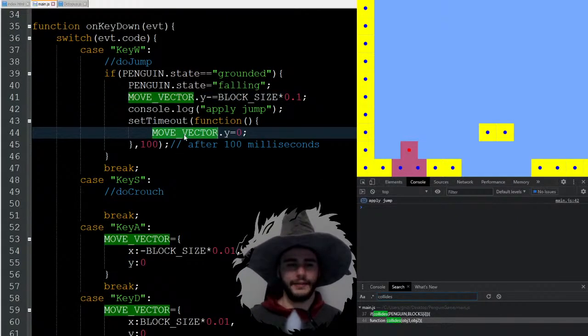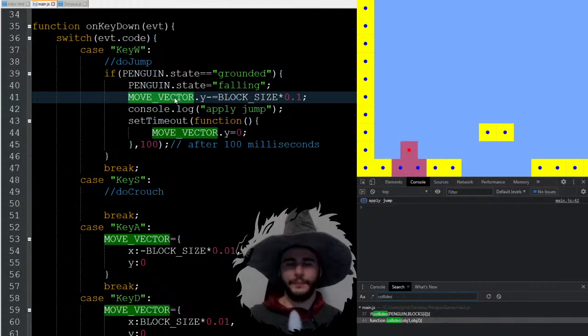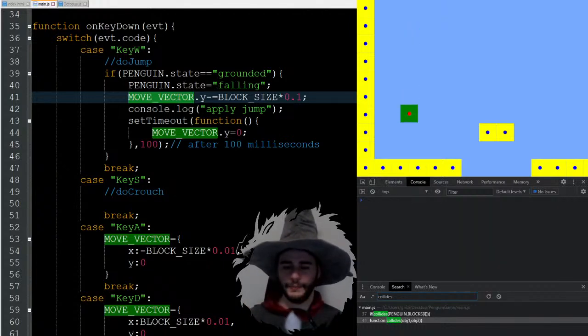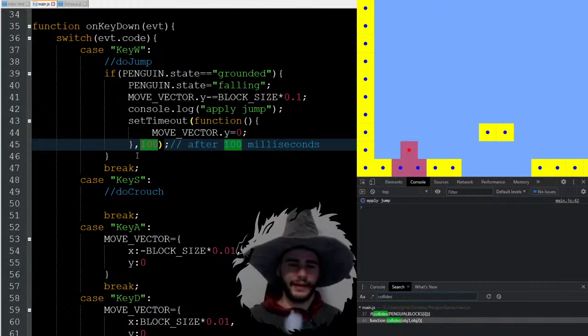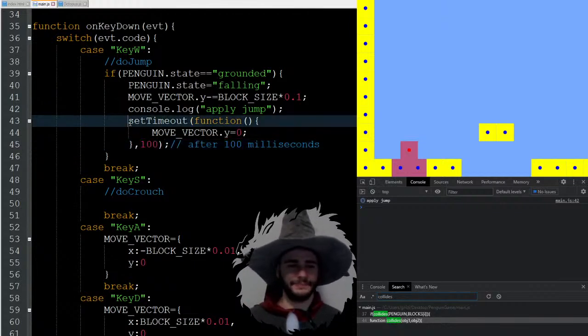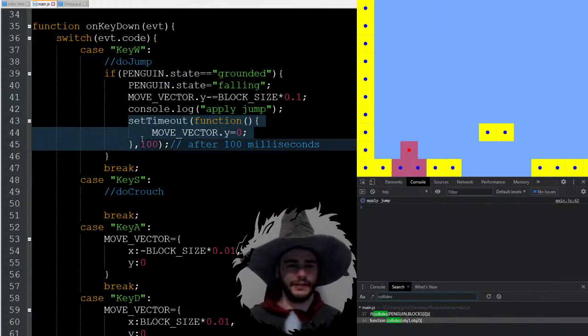But if I am in this function longer, like if it's pressed for a longer time, then it has a chance to apply more on this jump. No, I don't like it. It's inconsistent. Somehow this timeout doesn't always fire after 100 milliseconds. It's bad. Yeah, I don't like it.